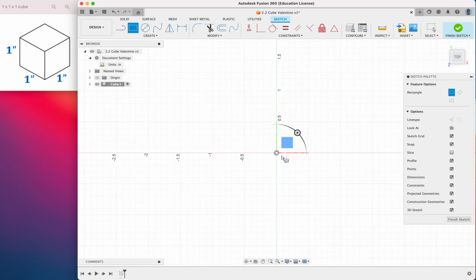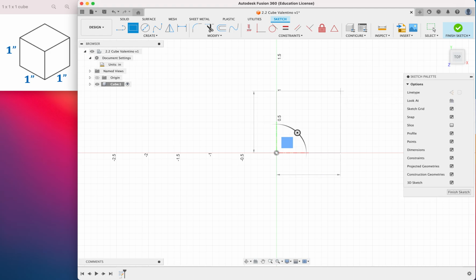Now as you see right here, I can zoom in and out by just pinching my fingers to get a better view. I'm going to put my first point of my rectangle on the origin, and then I could slide it up and try to snap it to 1x1, but as you can see, my numbers are a little bit off. So if I just type in the number 1, I hit the tab button and I hit 1 again, it's going to enter, lock my rectangle into an exactly 1x1. You want to be precise, because if you're not precise, things will mess up in the end.